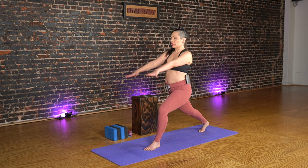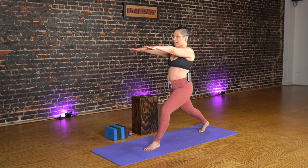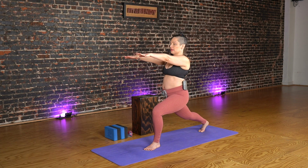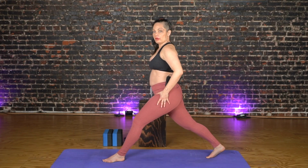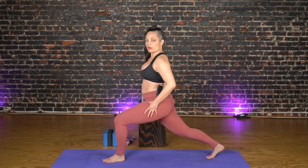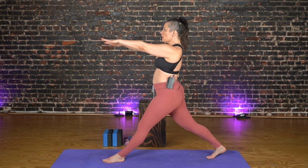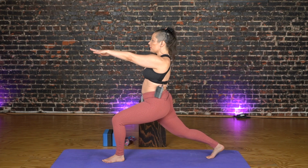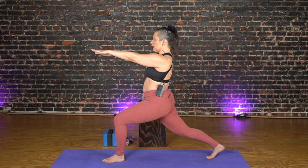We can bring those arms out in front of us, extend them out long like Superman flying, and we're going to straighten the front leg and then bend it, pulling ourselves forward. So we're coming in and out of that deep stretch in the front of the right hip. And every time, trying to challenge ourselves, come a little bit deeper, pull a little bit further, and just feel where you need that stretch in the hip.